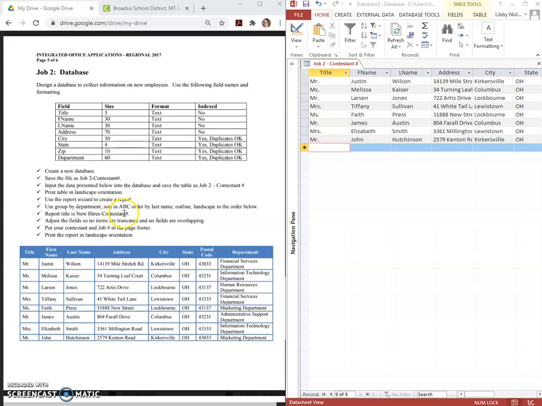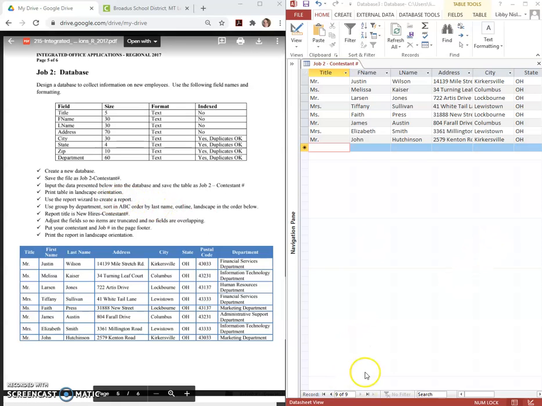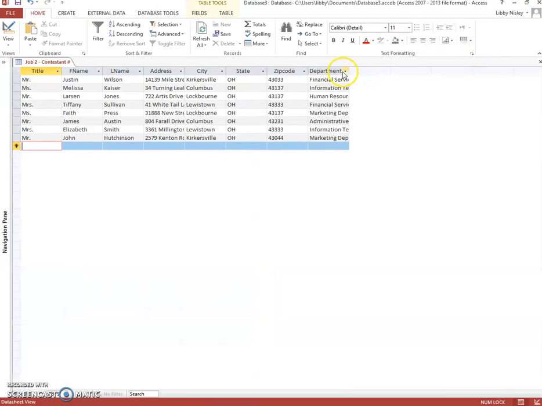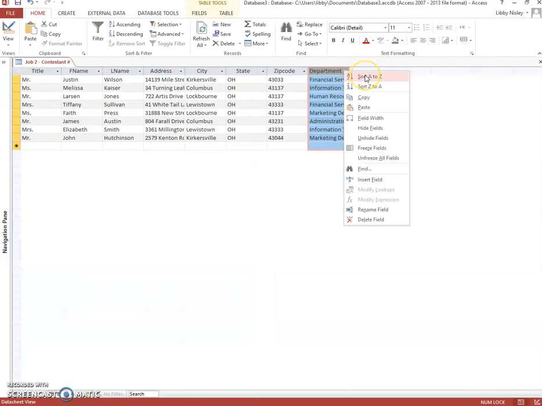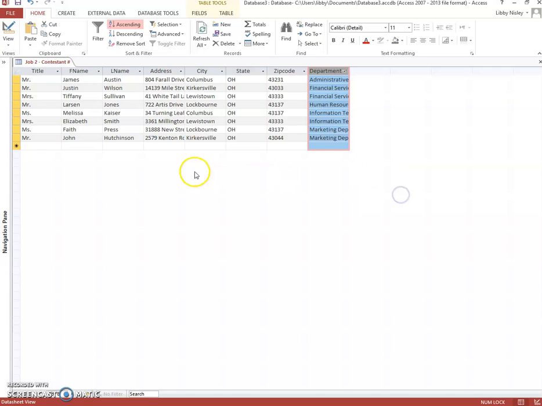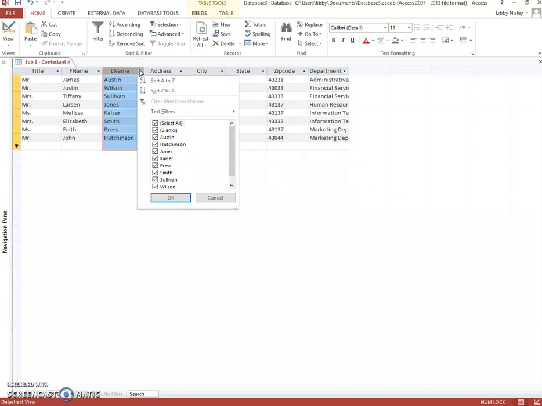Group by department, sort ABC order by last name, in a report wizard. Well, let's see here. I think we can sort by department and then last name.